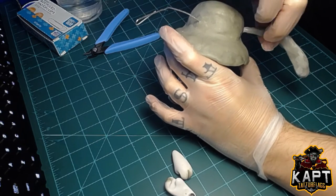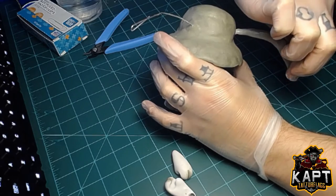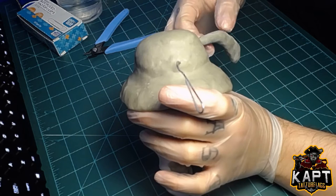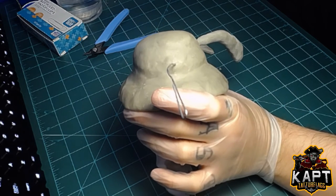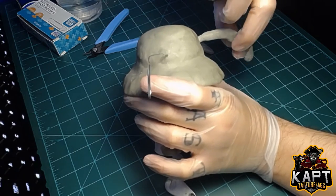Go back over it real quick and make sure that's somewhat flattened. You know, I find that there's perfection and imperfections, but we don't want too many imperfections to the point it looks sloppy.